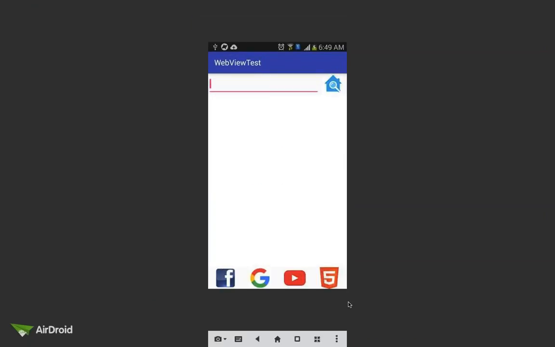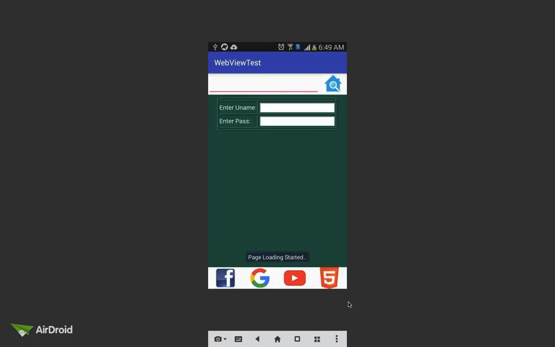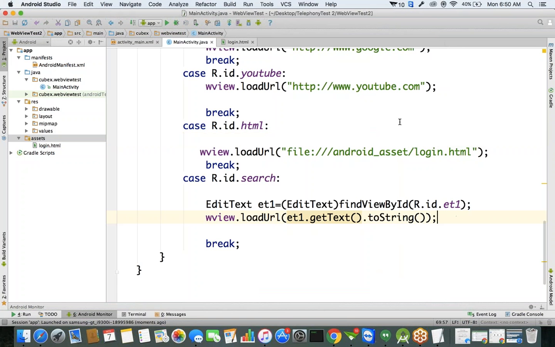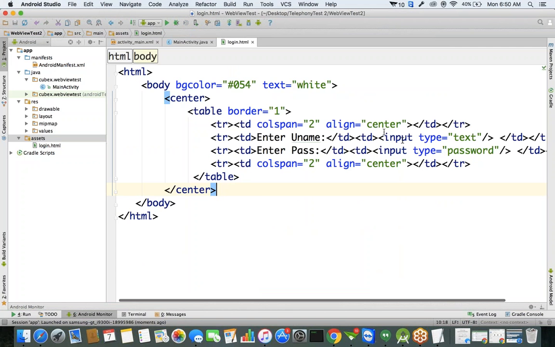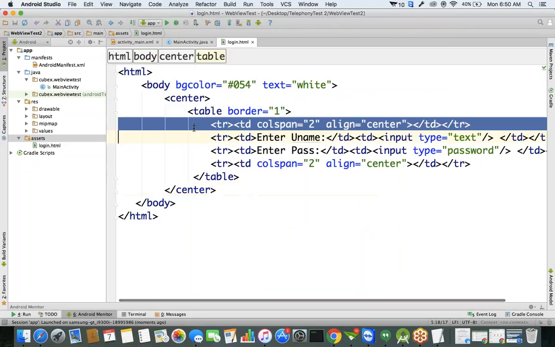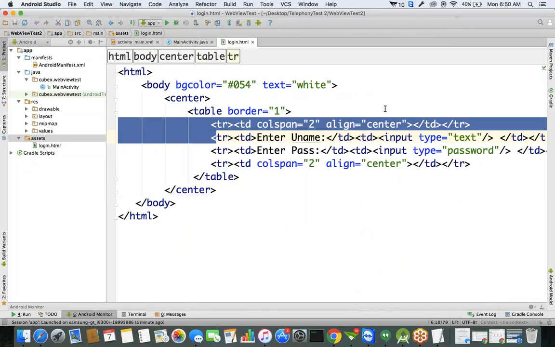Select this HTML button. When you select this HTML button, it's displaying the HTML file, but we forgot two things: to add a title and a button at the bottom. In the HTML file we only created empty columns. Colspan is equal to 2, align center, but we have not given anything here.